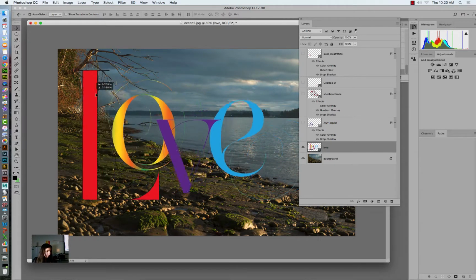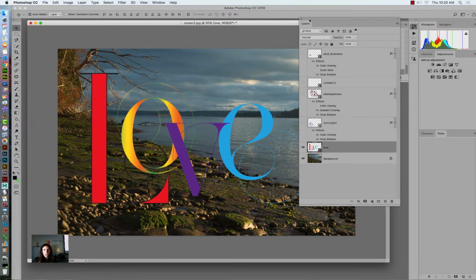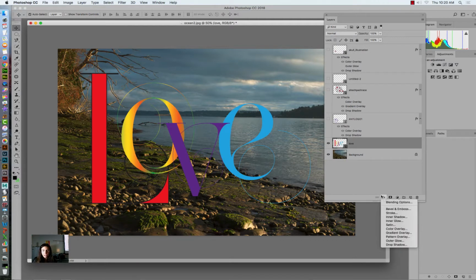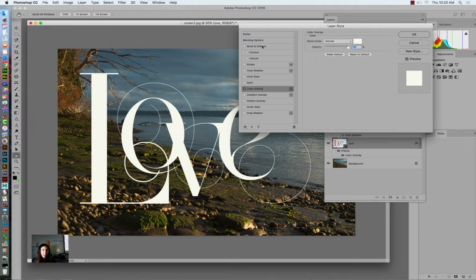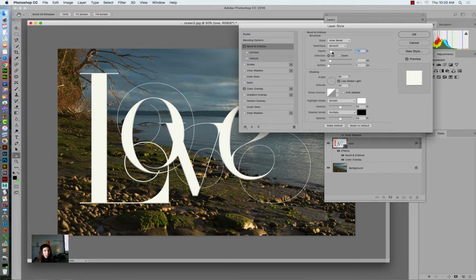So here's my Illustrator file that somebody gave me. Actually, I made it, but I'm going to click FX. I'm going to click, let's start with a color overlay. And then let's add a bevel. This is kind of looking boring without all the color. So bevel is another one that used to be really, really popular. You still see it, but not as much. It's going to let you kind of make your stuff look kind of 3D.